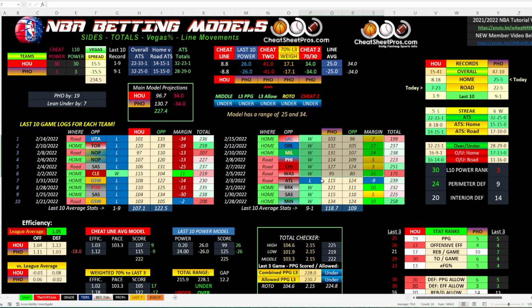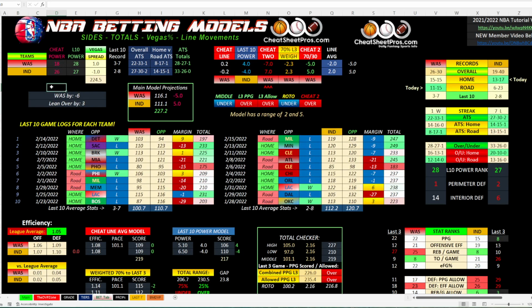But then they came back and managed to win 6 straight, 3 of those 6 by double digits, and 2 of the last 3 by double digits. So they could easily cover the 15.5, but that is a lot of points. So the play I'm going to go with here is Phoenix -9 first half. And I think that should be a no-brainer play because Houston is absolutely god-awful.